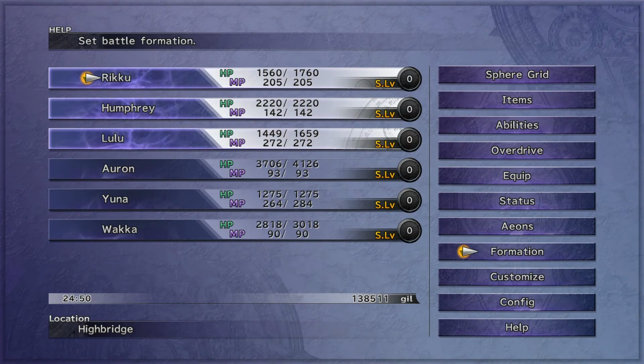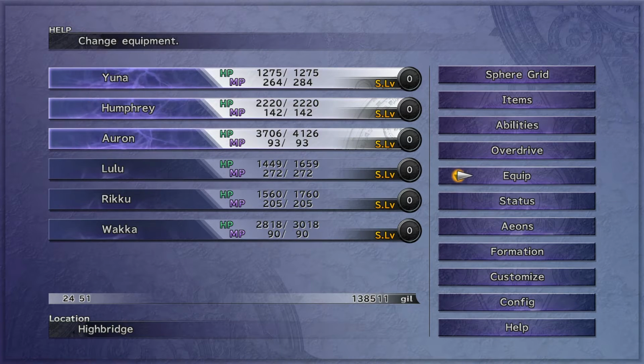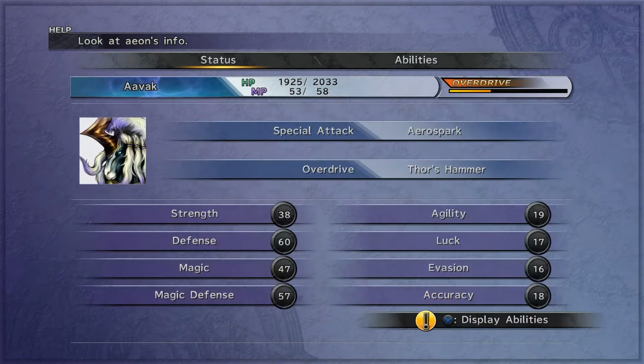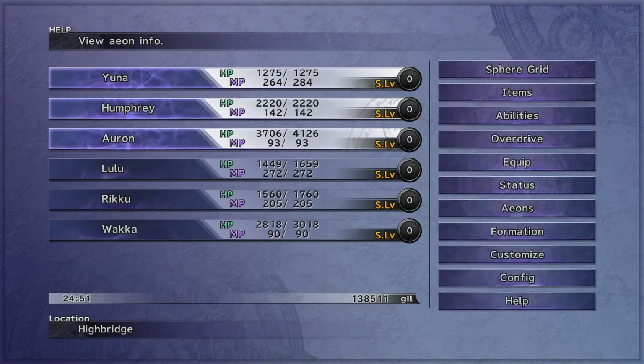We'll see how this goes. If it doesn't go well, I'll actually cut it there. Do a little bit of grinding, get some people some Stone Ward and stuff like that. I want to start this fight with an interesting party, actually. I think Waka? Let me check. No, Orin. Okay. And I think the only overdrive we actually have is Revocaine, isn't it? No, we got Akasha's too. So we have technically 3 overdrives for Aeons, which is pretty good.